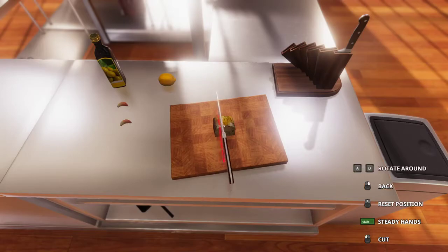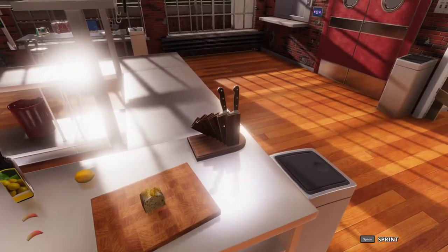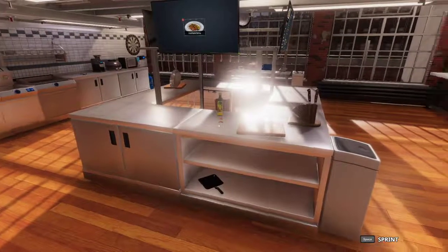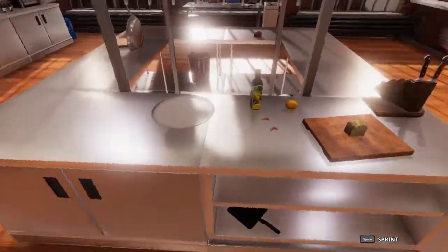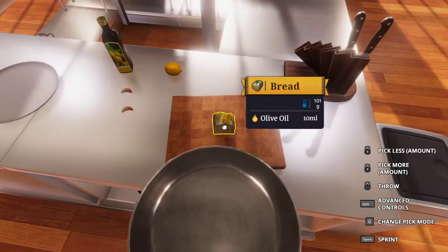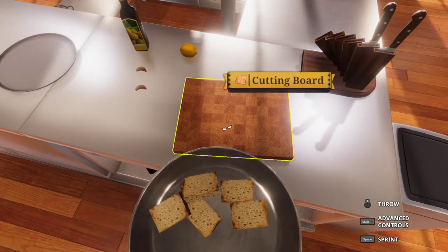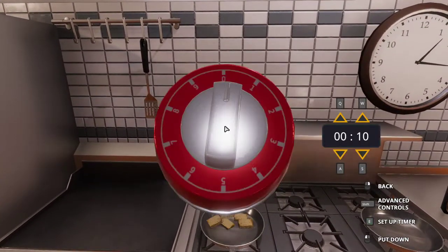So we want to go one, two, three, four. Now this is not how real croutons would actually look by any means. We also want to get a plate — this is the dish that we will be using for this. We want to take our pan, drag all of this bread in here, and give it a little shake around so it's all touching the pan. Bring it over to the stove and set a timer for 30 seconds.